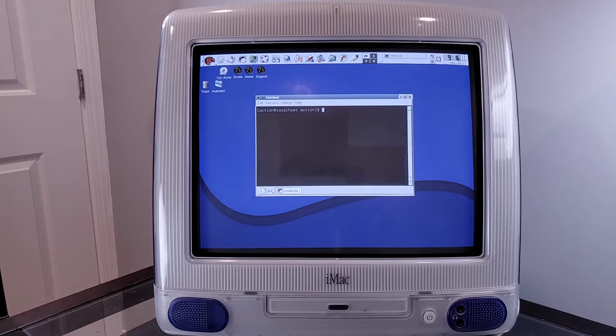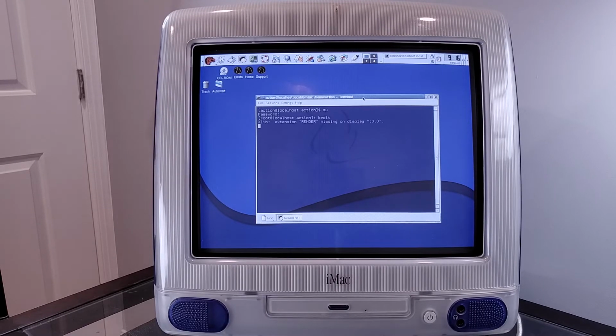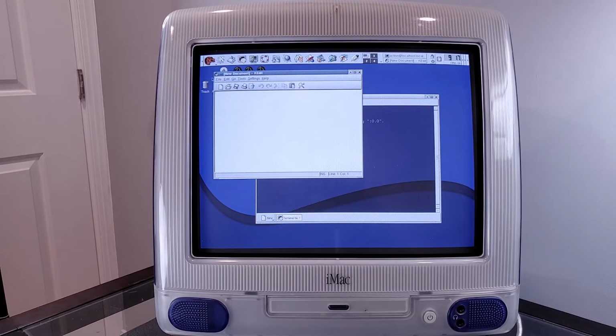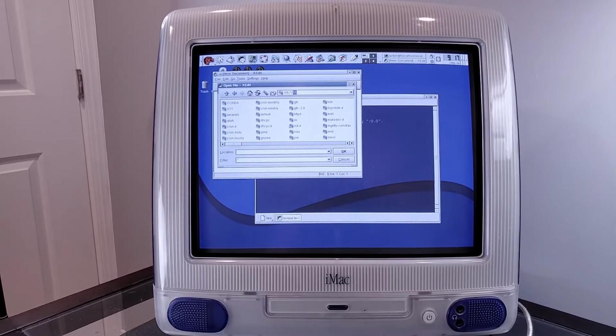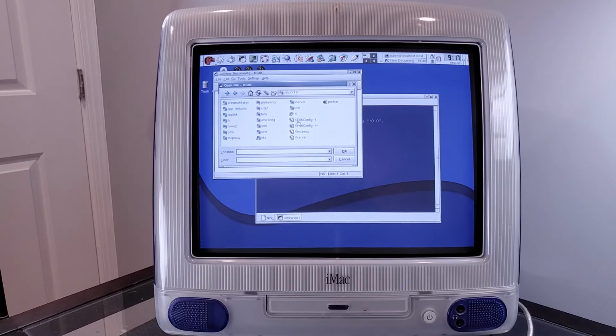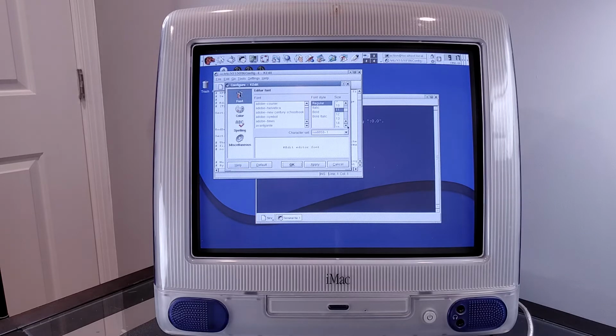Why don't we do a nice little transparent console while we're at it? There, that's nice. So I had to open SU. And then kedit. And now I can open up the sort of xorg.conf. And it's as slow as molasses. So let's just go to etc, x11. And now I need to open xf86config-4. Let's just zoom this in a little bit. Maybe a little bit more. There we go.